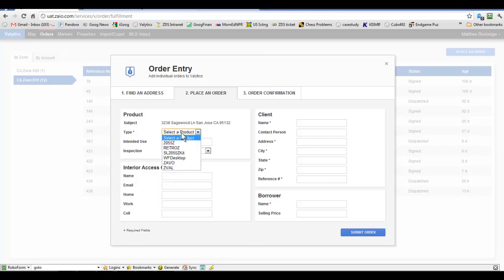The key selection here is what kind of report do you want to generate. And whether you do a ZVal or a 2055, Validix is still going to go out, look at the comps, predict the value, and put that value in red that you'd see on the balancing screen. It's just how much additional information it puts on the report for you. And so you can choose the type of report you want. And again, it's UAT, so you can play around with this and try different reports and see what they look like.